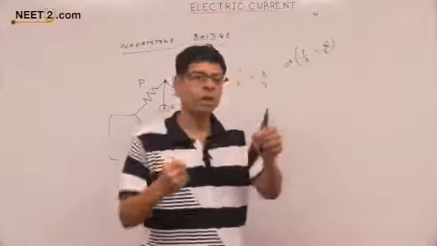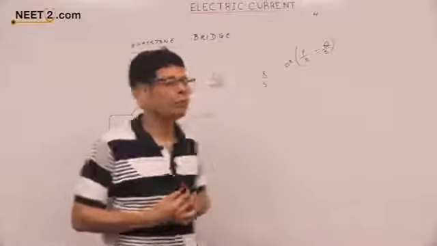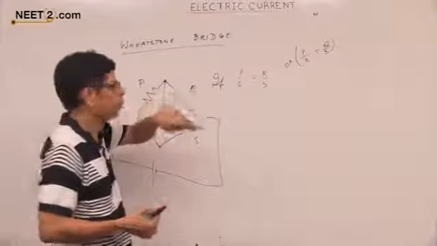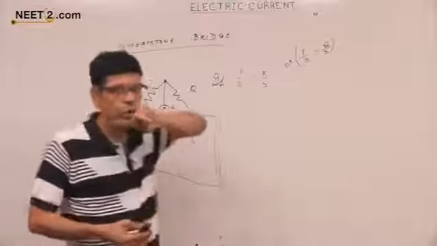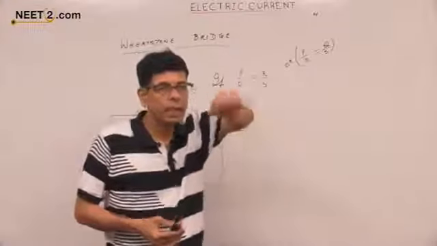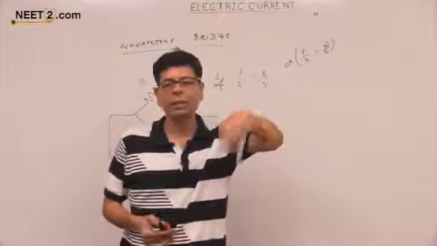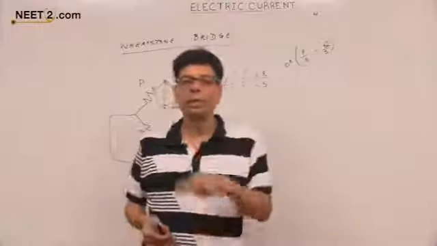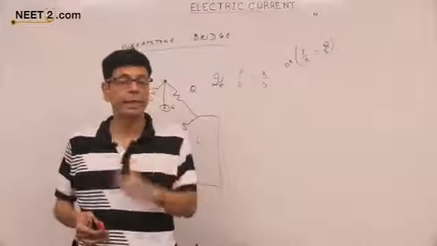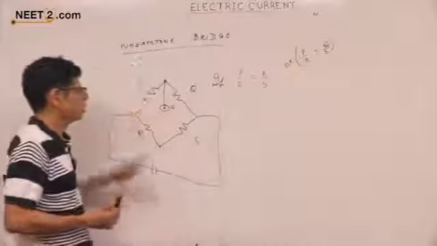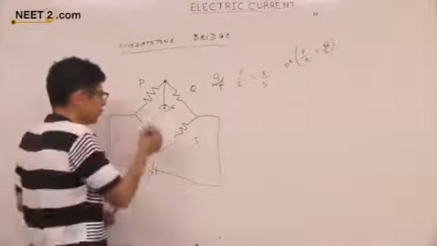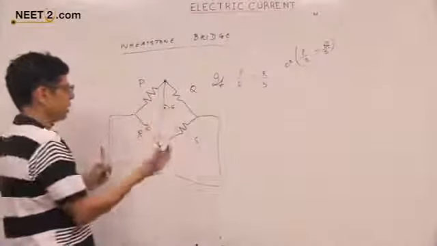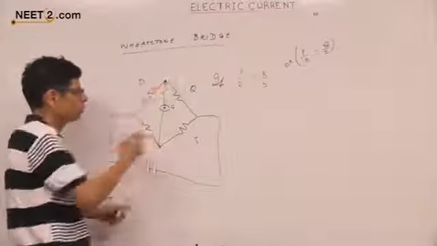If the current is stronger, it will turn through a greater angle. So the current would be proportional to the angle through which the coil turns. And so experimentally checking the angle through which the coil turns gives us a measure of how much the current is. The greater the angle through which the coil turns, the greater is the current. So this idea is employed in this device called the galvanometer. So if I put a galvanometer here, it will show no current because there is no potential difference. So no current would be flowing.